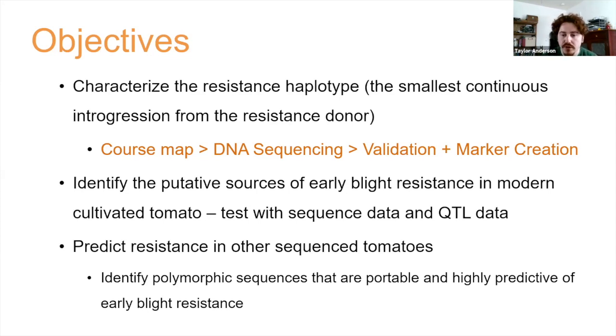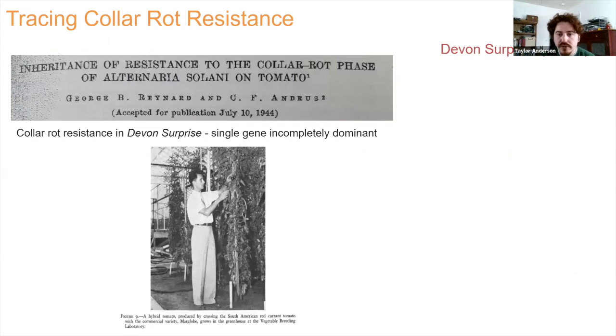So my project partner and I are attempting to do exactly that by sequencing landmark resistant inbreds from more than 80 years of early blight resistance breeding, and by applying the tools of population genetics. So to do this successfully, our first challenge was to dig through the available breeding records and to come up with a hypothesized ancestral pathway for each of our resistance QTL. And I want to take you now through one such history, which begins with a tomato breeder by the name of Dr. George B. Renard.